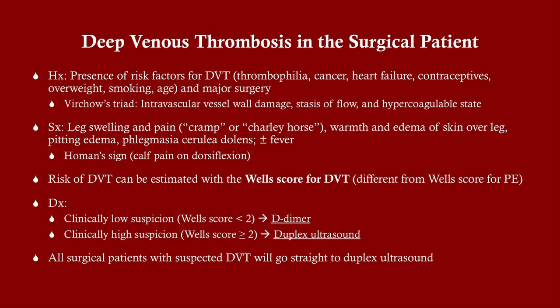You can also see warmth and edema of the skin over the leg, which is the most common site — lower extremities rather than upper. This occurs because venous blood backs up, increasing hydrostatic pressure and causing edema. Phlegmasia cerulea dolens and phlegmasia alba dolens — literally painful blue or painful white inflammation — are signs of a very severe DVT. There may or may not be a fever, so fever is not a sine qua non. Homan's sign was once taught as important but is now considered not very useful.